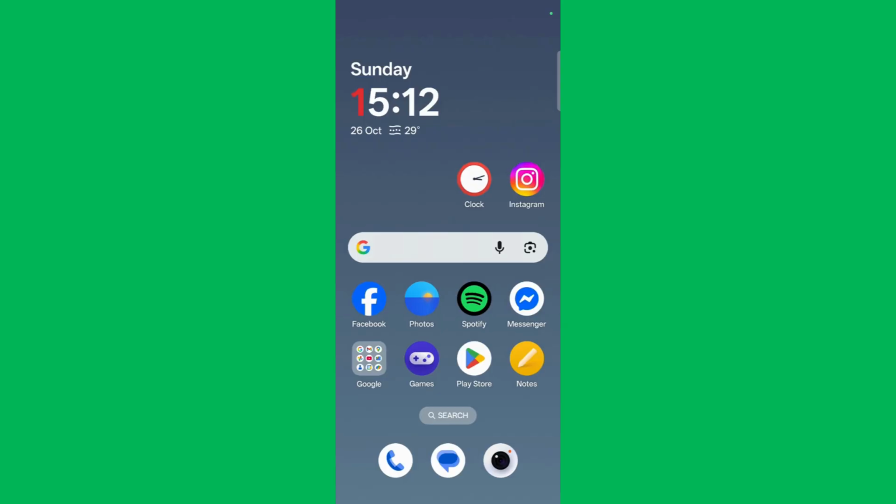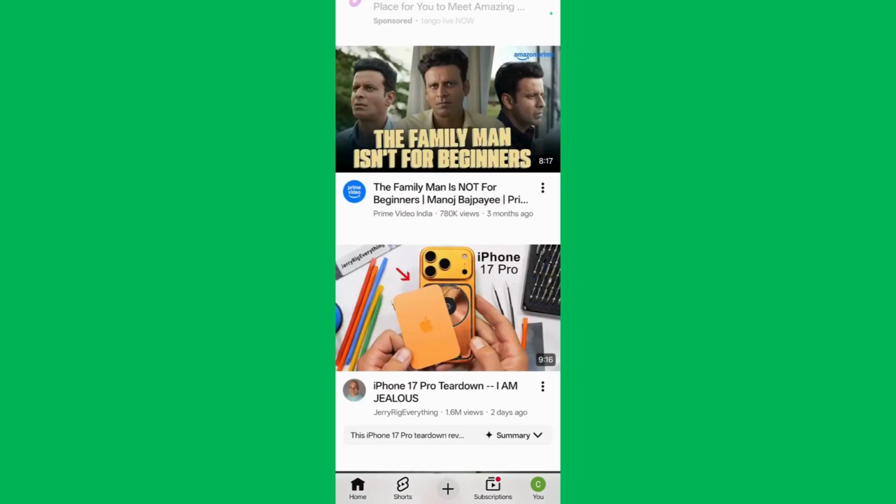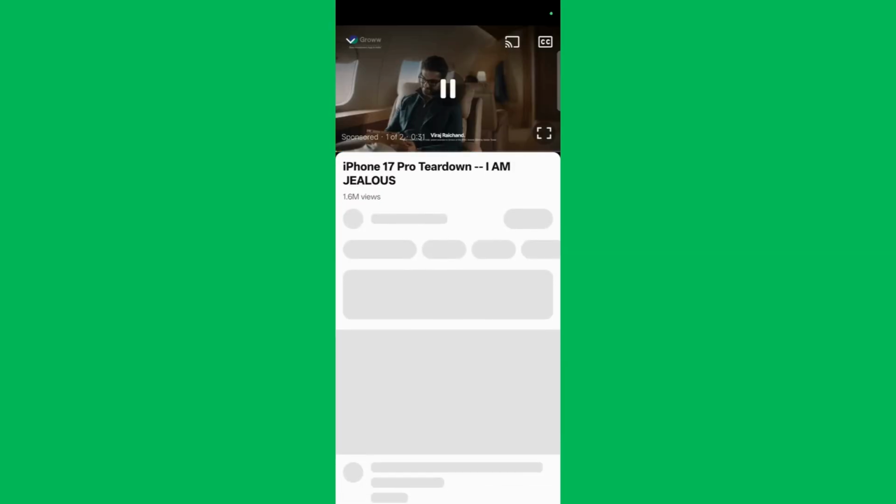In this tutorial I'll be guiding you with the steps on how you can copy the link of any YouTube video. So in order to start, the first thing that we're gonna do is simply launch our YouTube application, which we can do so by tapping onto the app icon. And now once the YouTube application launches, you can open any YouTube video. So for example, let's say this video right here.